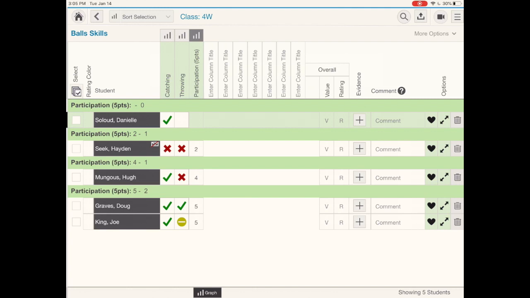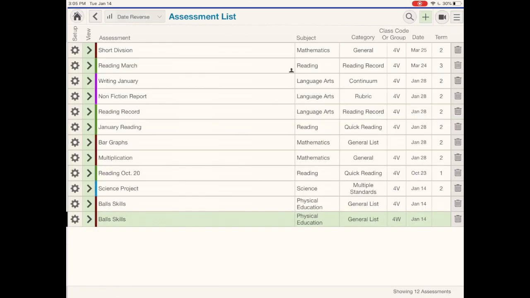So this one class would be done. I'd go back to my whole list of all the assessments I've done. You see 2 ball skills at the very bottom. If you look over, you see physical education, general list, and then you see 4W, and above that you see 4V. If I tap on that one, it'll take me to 4V.